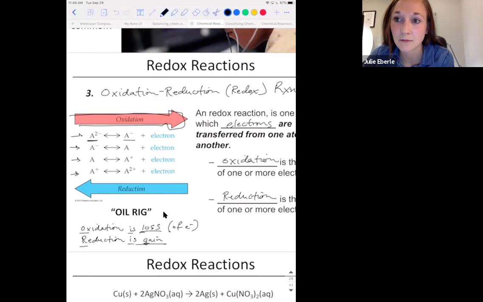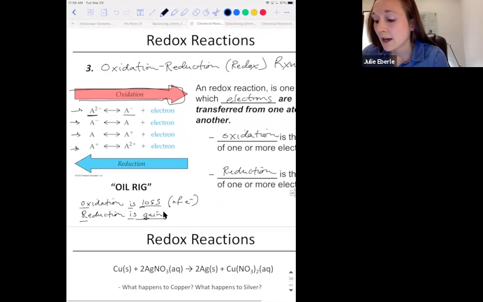Does that make sense? That's where redox gets confusing with people because you're so used to categorizing things as cations and anions as you understand the trade of electrons. But you can trade electrons and still be an anion, okay? Or you can be oxidized and still be an anion.